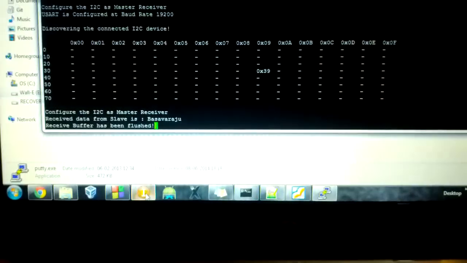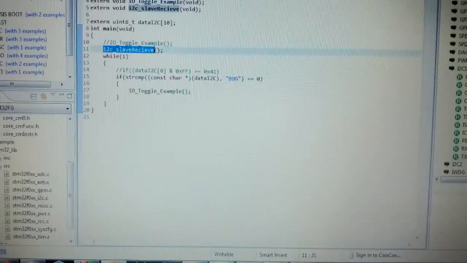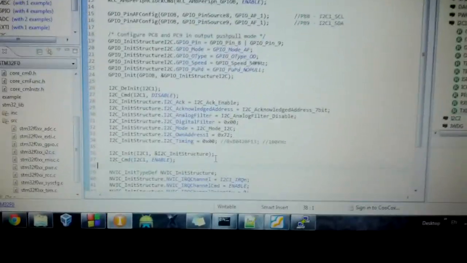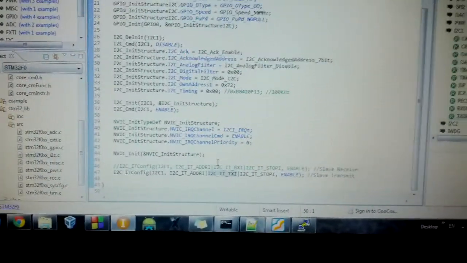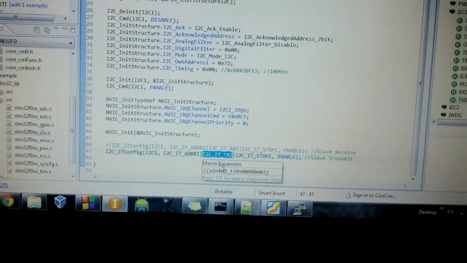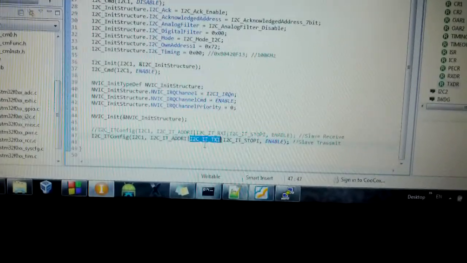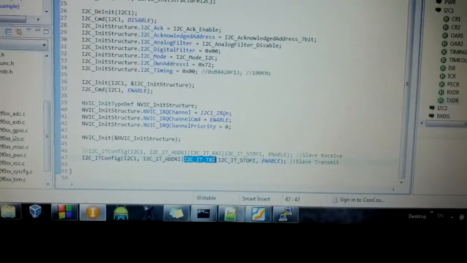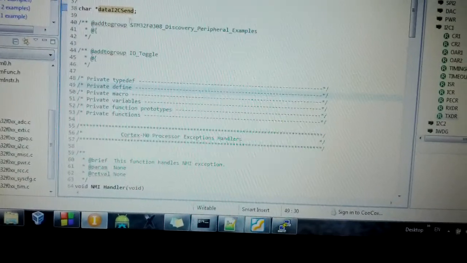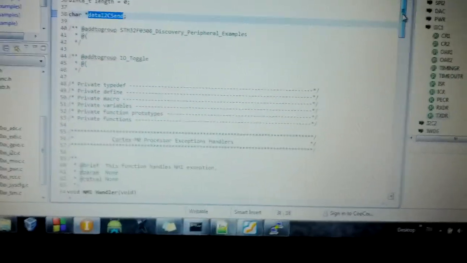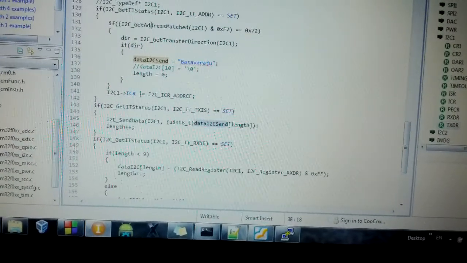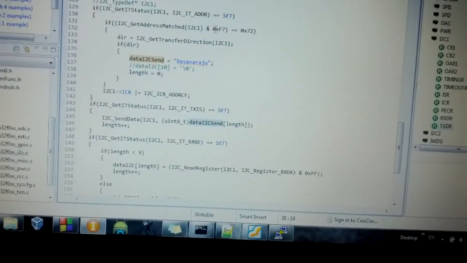Let's see how this has been configured here. Main is not required here. I2C is configured as a slave. That's why I have enabled the TXI interrupt. In the ISR of the slave, that is the ARM STM32F0, once the address is received, I am checking the direction.